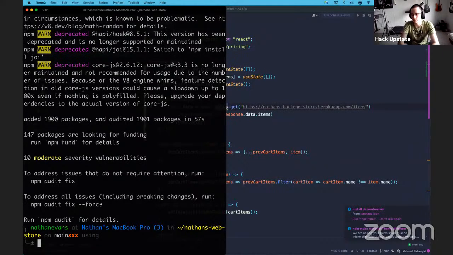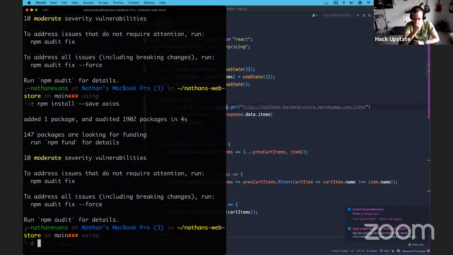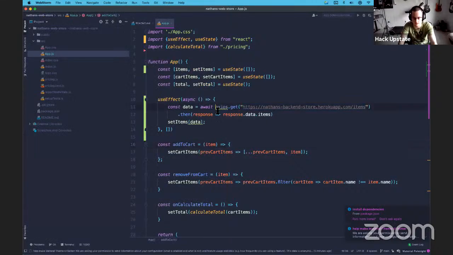So if you want to install it, yep, you would need an import statement. But I'm talking a little bit before that, when you want to download the library so that you can use it in your code. If you want to download a library, you say npm install and then the name of that package. And then if you want to save it, you can pass it the -s or the --save argument. And that will go and find it on the internet and download it into your node modules folder. So now I can do that import.